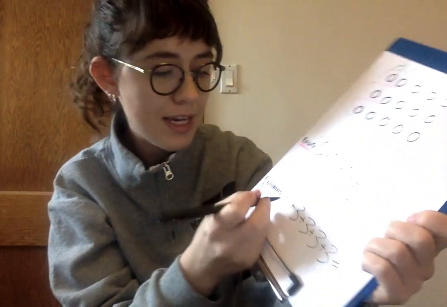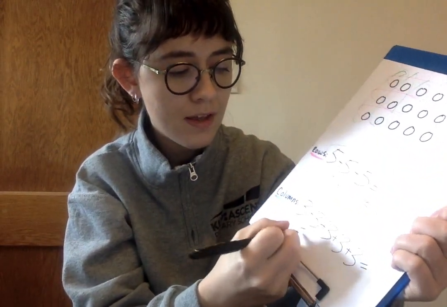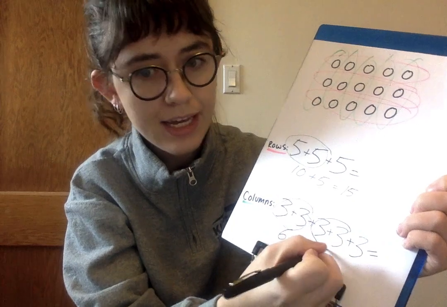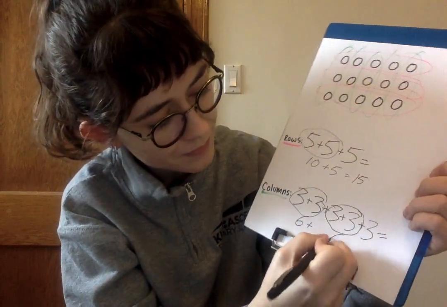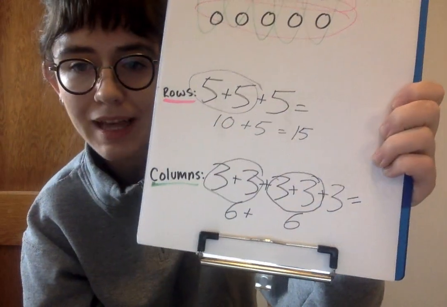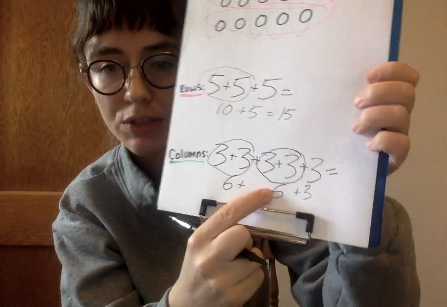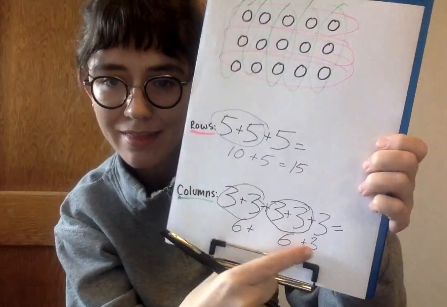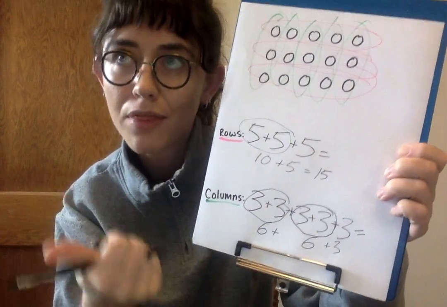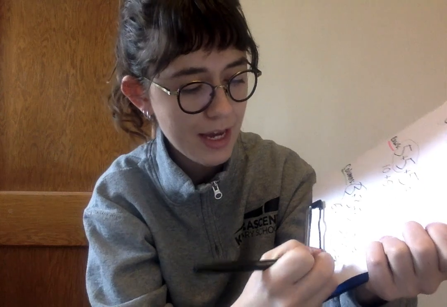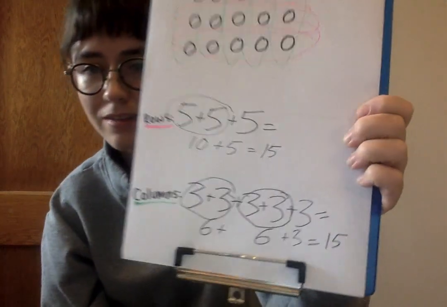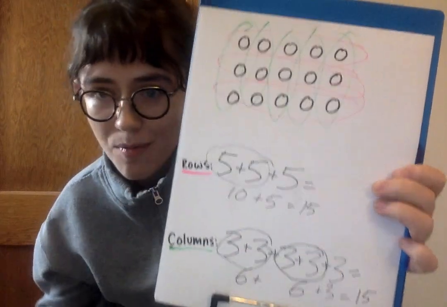3 plus 3 is 6. 3 plus 3 is 6. And there's this little 3 left over, so I'm just going to add that down here. 6 plus 6 I know is 12. And then if I'm going to add on 3 more from that, that's 13, 14, 15. So 6 plus 6 plus 3 is 15. It looks like my totals match. And so I'm all good for this one.